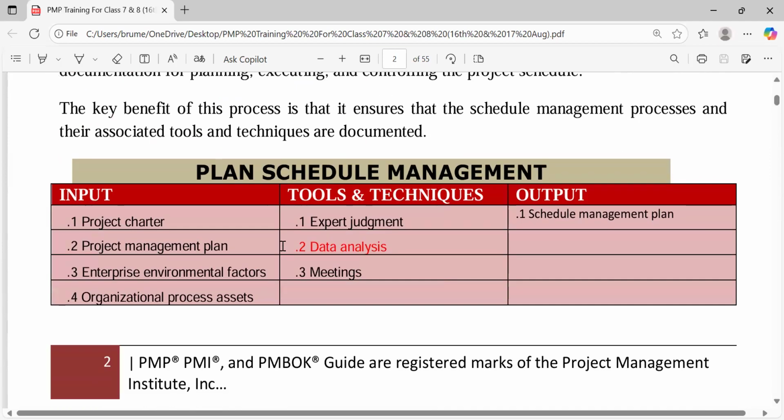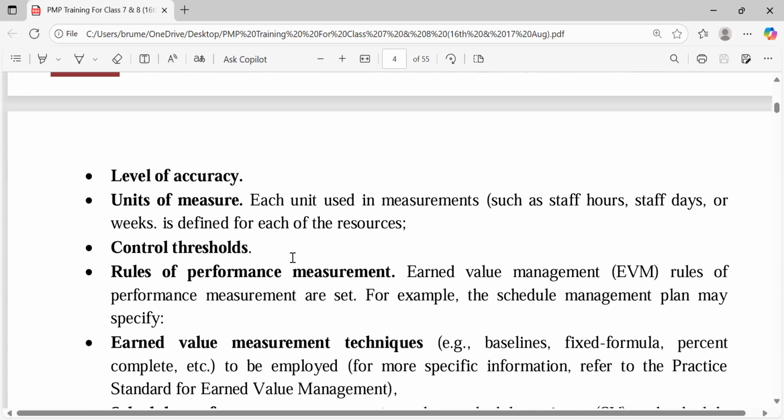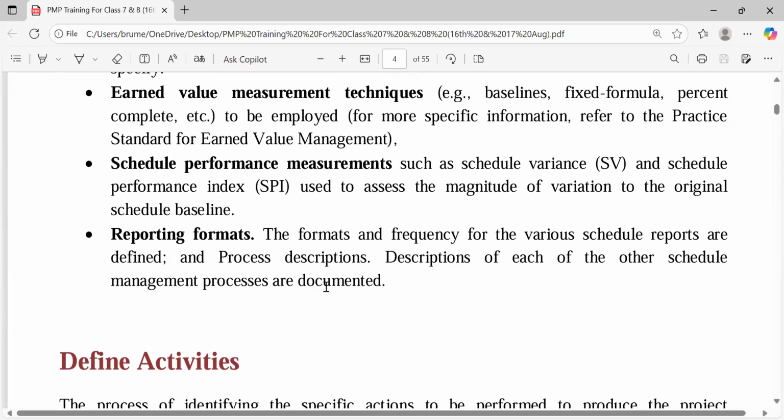So just to remind us, we did lots of things yesterday, and today we would be doing more to build further. We talked about the level of accuracy that is required for our job. We talked about the adopted units of measurement, which I told you what 1 hour should mean according to your policies and procedures found in your project management plan. I talked about the rules of performance measurement and the threshold. I introduced earned value management. And we went on to talk about the reporting formats, the schedule performance measurements, where I talked about the schedule performance index in a way.